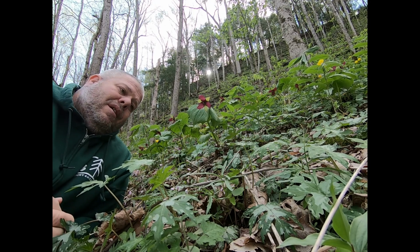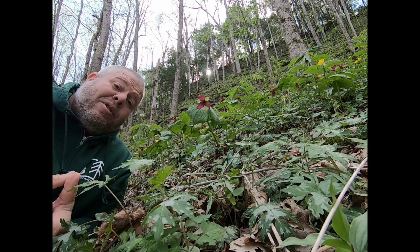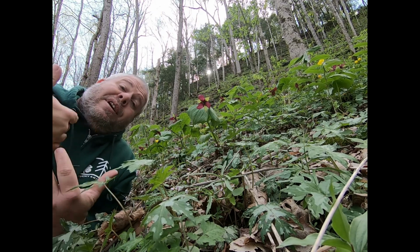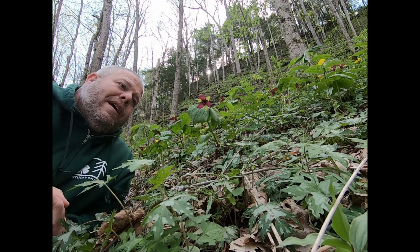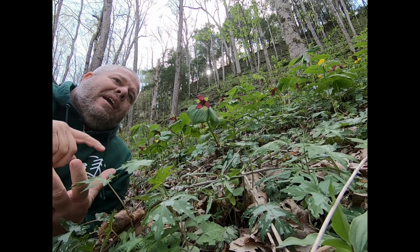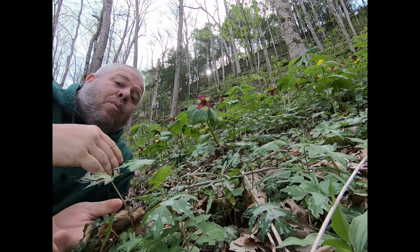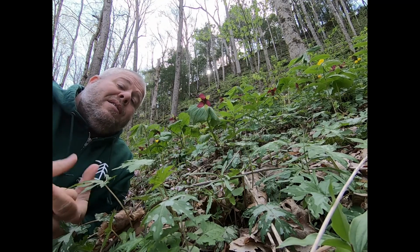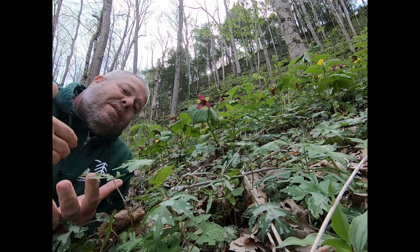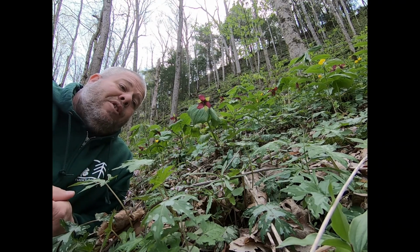Another thing that you could do is actually there's an app, or there's a few apps on your phone that you could use as well. So there's one called iNaturalist that I like to use all the time. And with iNaturalist, I can take a picture of the flower and then I can do a couple of things on my phone and it'll actually give me suggestions on what that flower might be. So there's a variety of ways that you can start to learn the different kinds of plants that you have in your area.